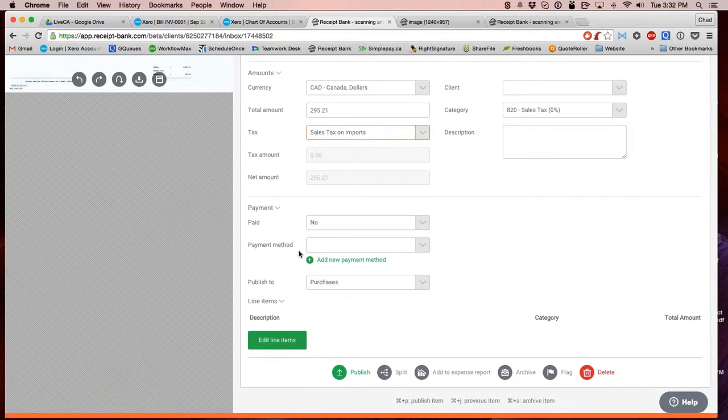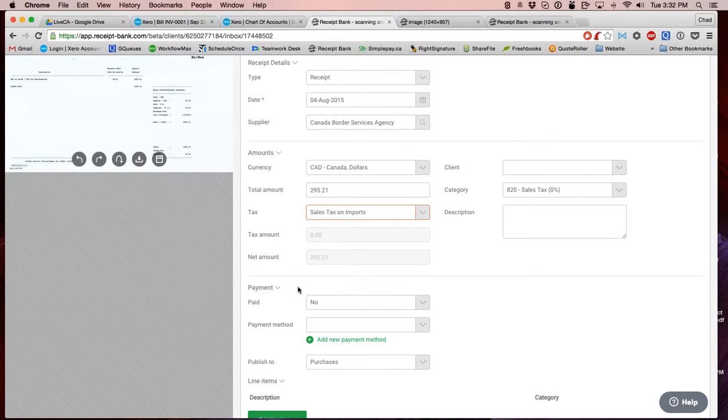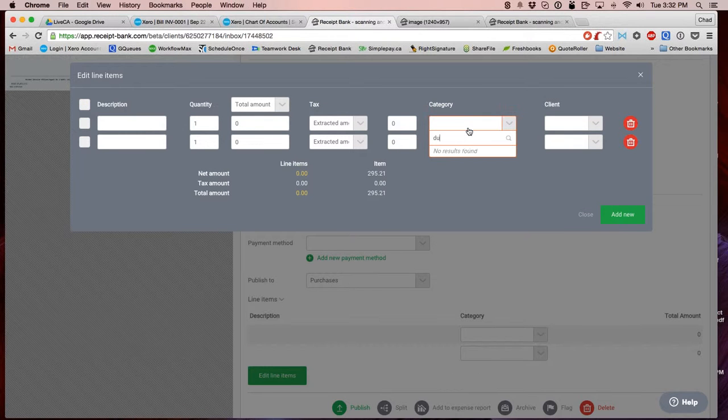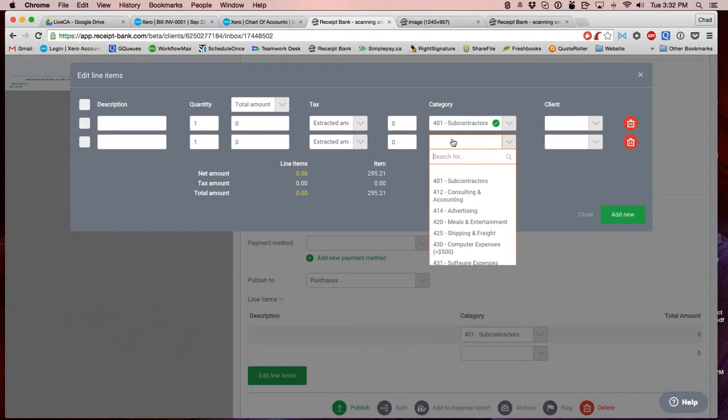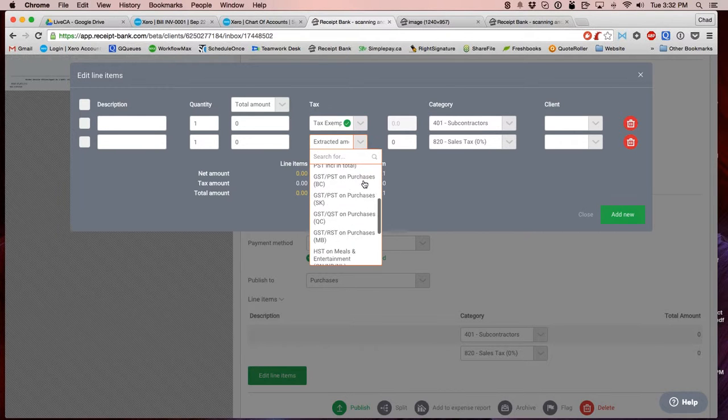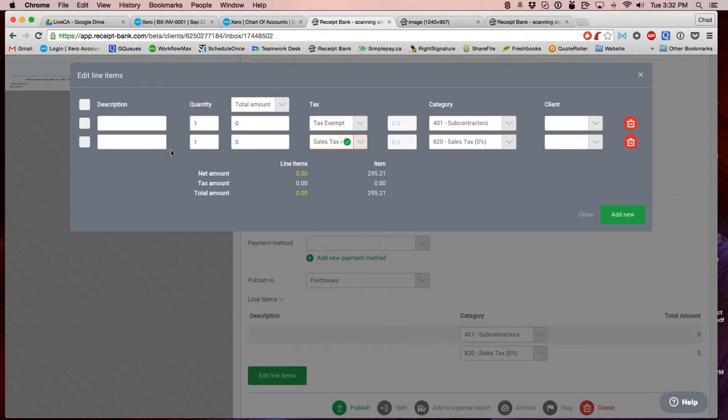Caveat that, I guess, with items that have GST and duty or something like that. Pretend like this item did. You could come in and split it into 2 items, where, pretend like we had a duty account there, one of them would go to duty and one of them would go to sales tax. And then on the tax amount, if that was duty, it would be exempt. And if the sales tax amount was here, just like before, you'd choose the sales tax on imports and then put the description on the amounts. Then these two would break out so that you could actually post it through without having to send it to Xero first and then manually manipulate it there.